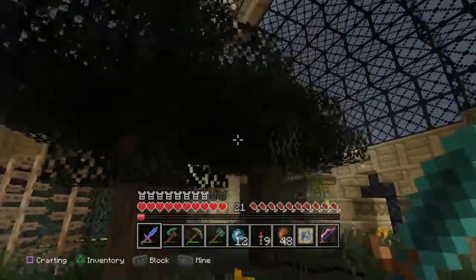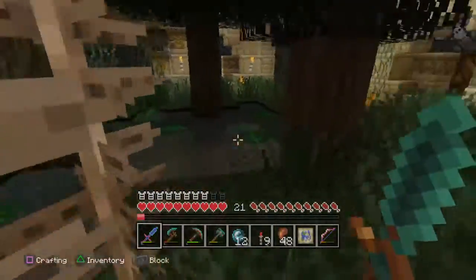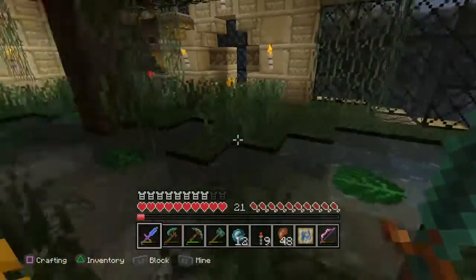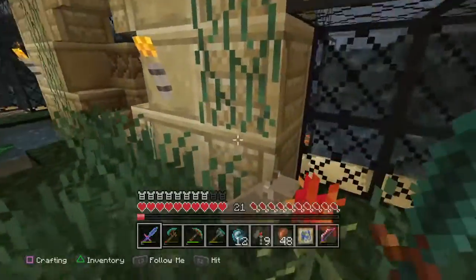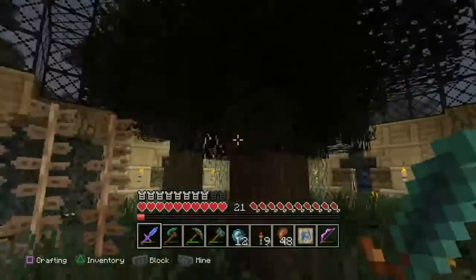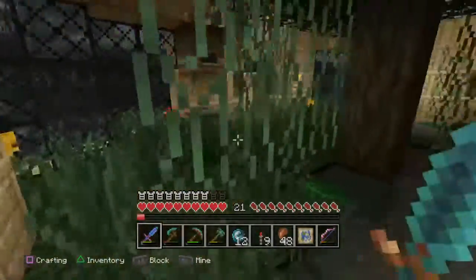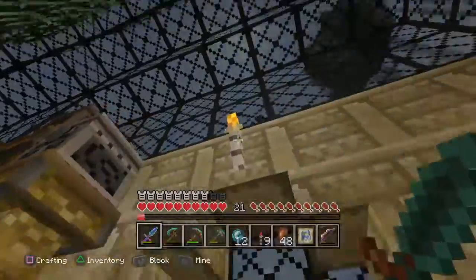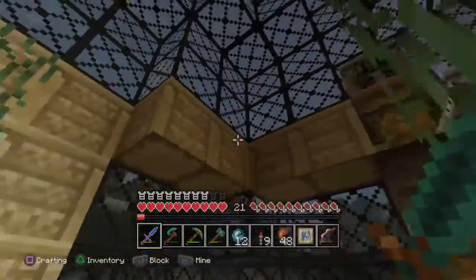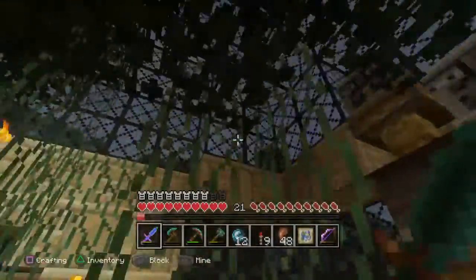This is the biodome, and it has quite a bit of life under here. It's got fish. You can obviously fish out of the water. Got ourselves a little kitty cat, some trees, some bamboo, which is obviously sugar cane, and then some vines. We got ourselves another auto smelter, and then look at that. We can see the squids outside, and you can see my floating island up above. It's pretty cool.